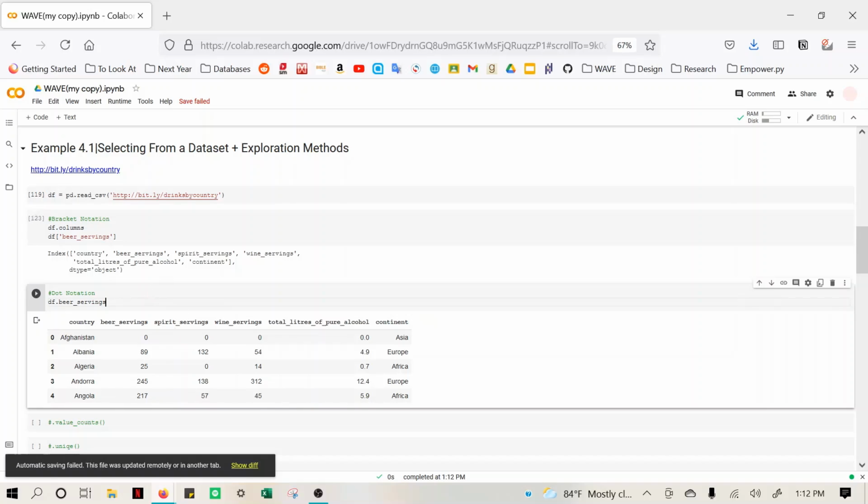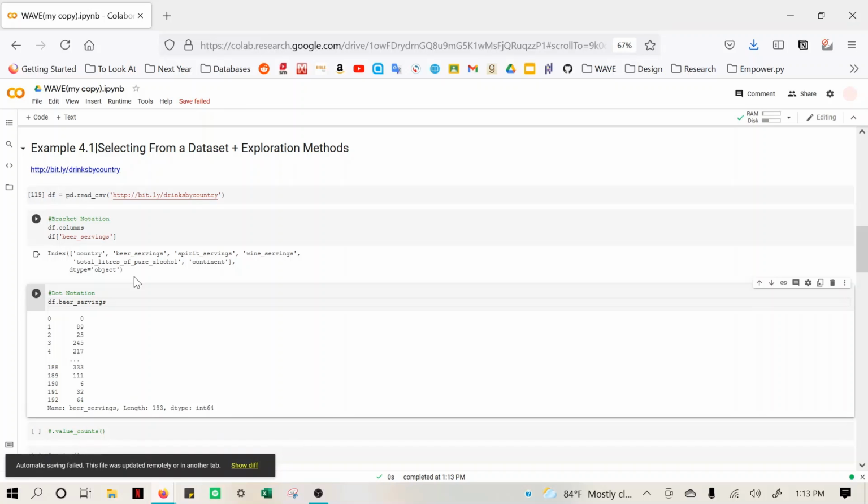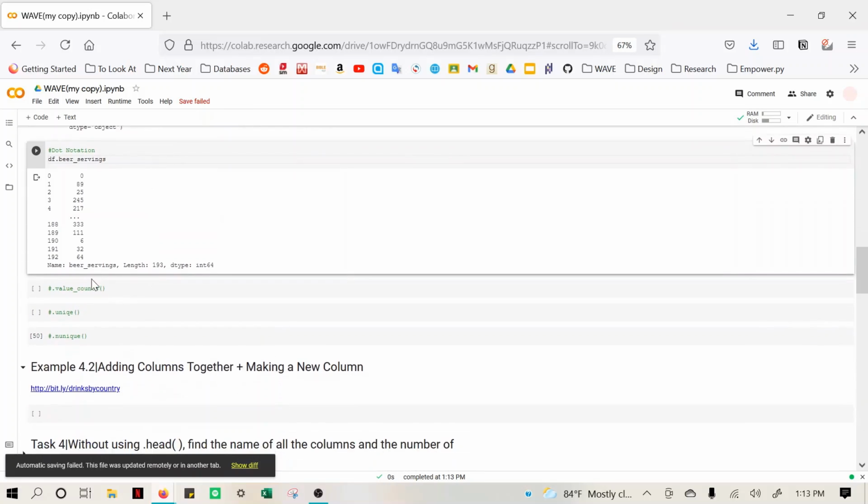Okay. Also, it is important to note what just happened here. When I want to select a column from this data frame, you notice that it's popping up. Pandas automatically takes that column name and makes it an attribute of that data frame, which makes sense, right? It's a characteristic of that data frame. So you can just call it as it is. If you want beer_servings, it's already going to be added and you can just run it, and it tells you the values of that attribute. So that's what that is.